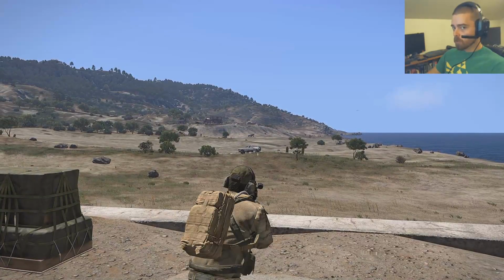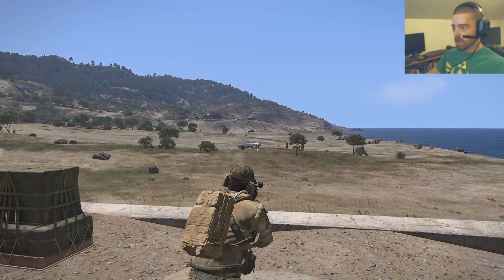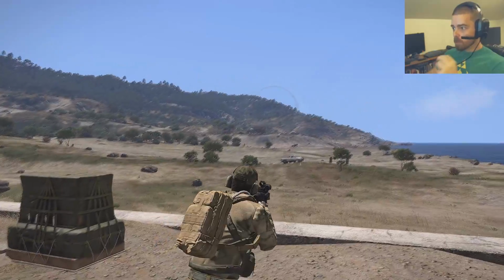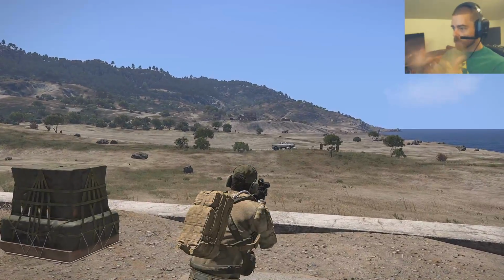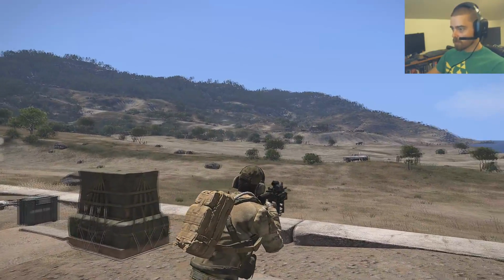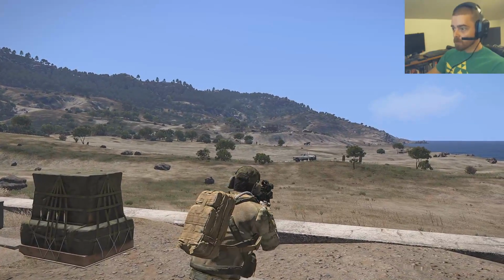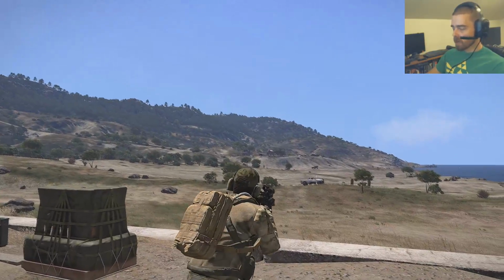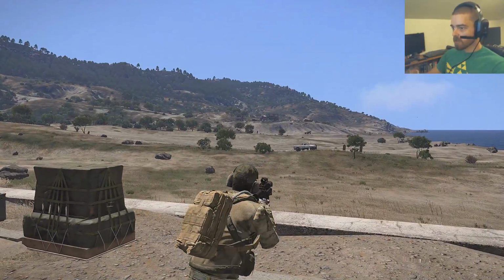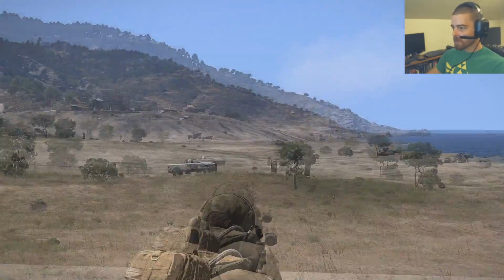And I think I already went over it, but one of the things that I definitely feel this needs is, first of all, a button to recenter, and second of all, a mode that when you're looking at the center of the screen, it recenters. Because as you can see right now, I'm looking at the center of the screen, and it doesn't always bring me back to the center of where my character is looking. And that's something with TrackIR. Obviously, your head movement goes back to the center, and it just recenters everything. And on top of that, TrackIR has just a button you can tap to recenter. And that's definitely something we need here.